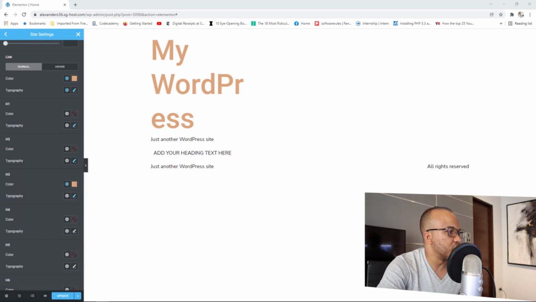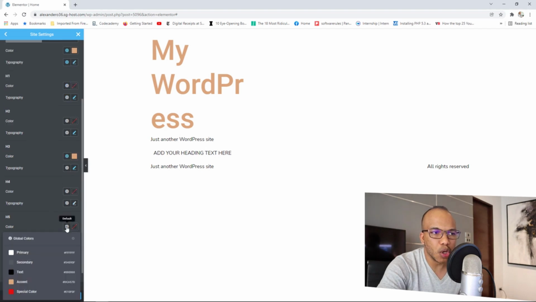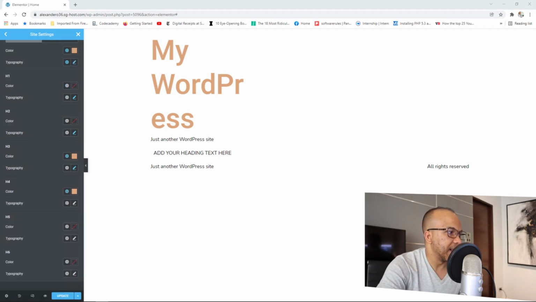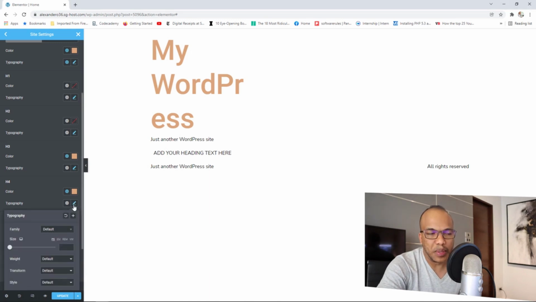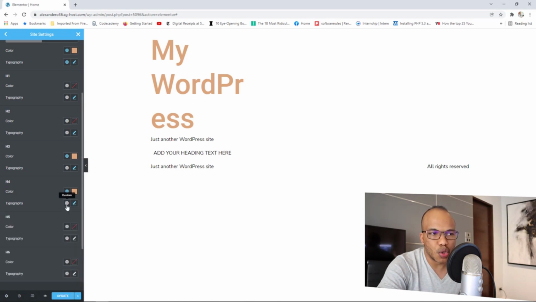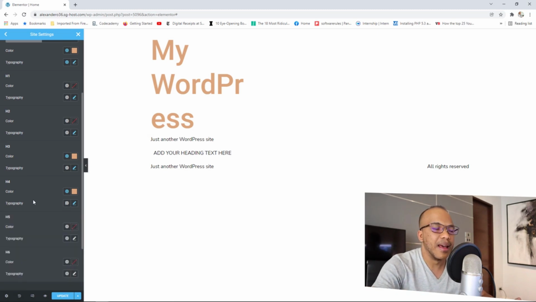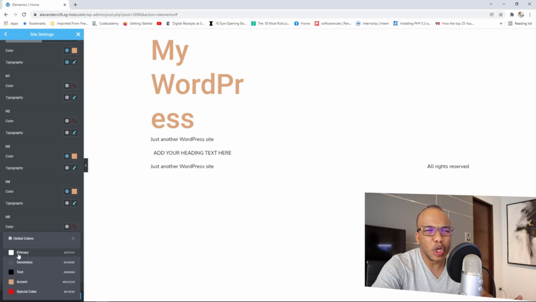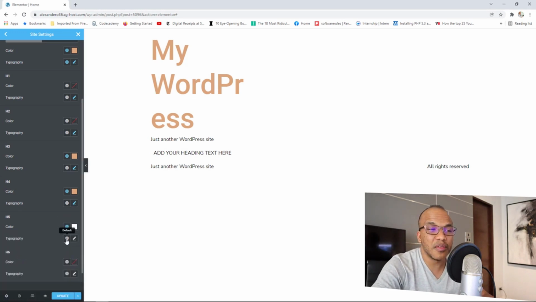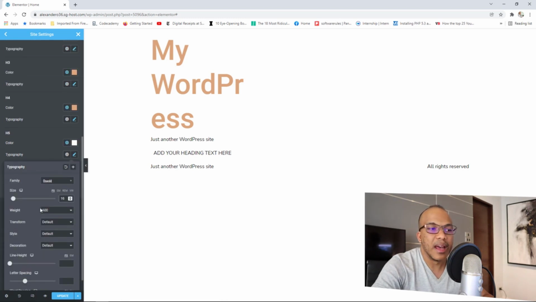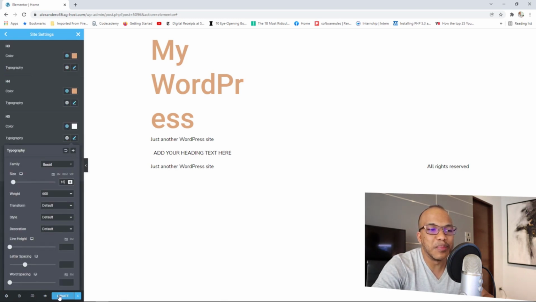And then finally, I've also set for the H4, same color would be the accent color. And then the size here is going to be 18 pixels. Okay, so let's choose Oswald again. The size here would be 18 pixels, the same size as our body text. And then the very last one would be the H5, which I don't really think we're going to work with that much, but let's just set it up. Typography would be the same, secondary or primary if you want, and the size here would be 16 pixels. And there you go. So I'm going to go ahead now and simply update this.